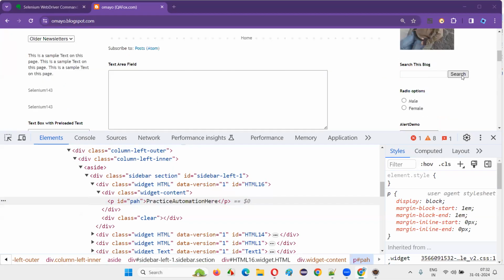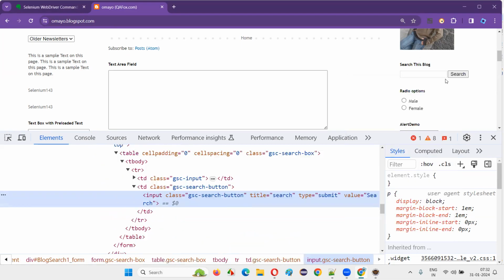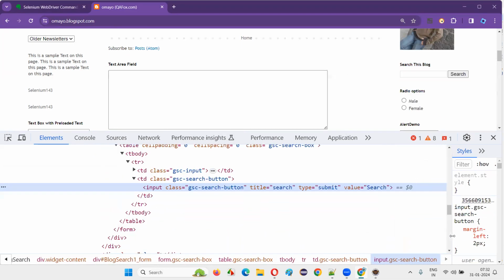But for example, I want to get the text that is there on this particular button, that is, the search text. I inspected this button, but do you see any text between the starting and ending tags? It doesn't even have an ending tag. It is a self-closing tag. The search label text of this button is not between the starting and ending tags of this element. But if you observe clearly, the search label text is the value of some attribute in this HTML code. What attribute?